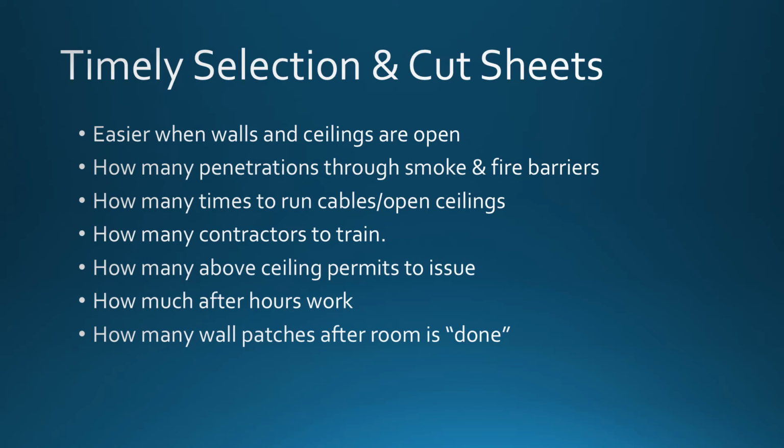Nothing like thinking you're done with a room only to have to go back in and cut out some kind of a hole to place some kind of an outlet for cabling or communications or something. And the worst case scenario is we have to actually tear out big parts of the wall to put in infrastructure or backing to hang something on the wall. That's always really painful.